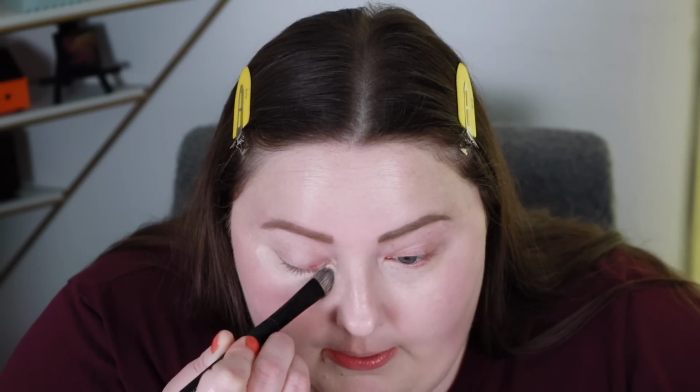So I'm just gonna put a little bit of the Rare Beauty concealer. I love this stuff. I'm actually down to here, so I kind of need to repurchase one soon. And we're just gonna paint. This is a really nice medium coverage concealer. I love how hydrating it is. Just so pretty and so comfortable under the eye. Looking really, really nice, seamless. I feel like on this side, it's kind of settling into my fine line right there. I have a very big fine line.